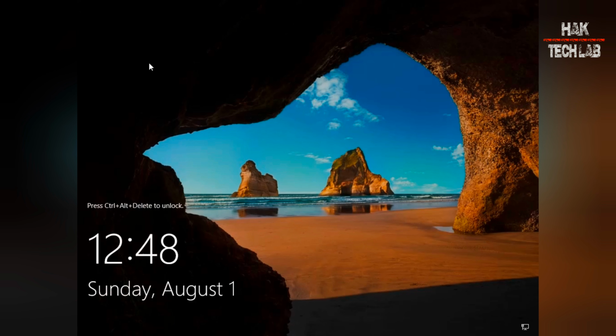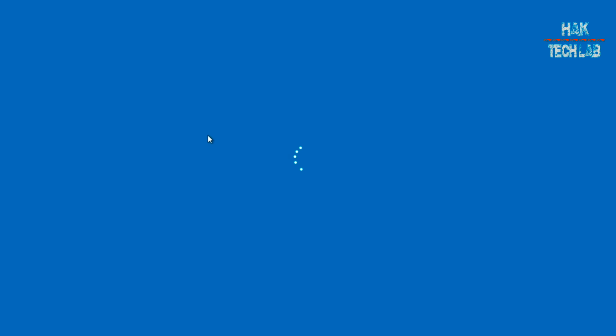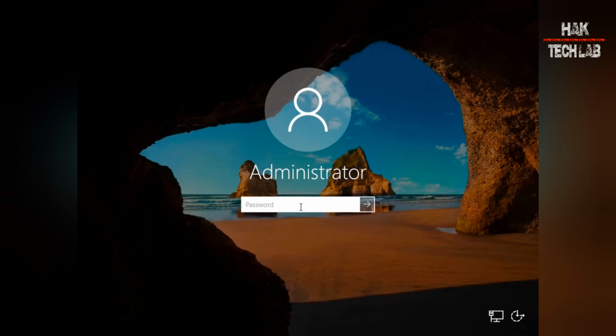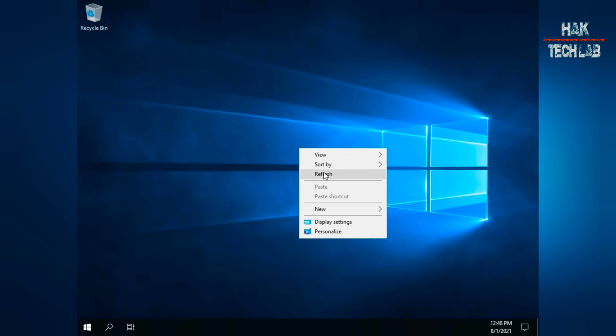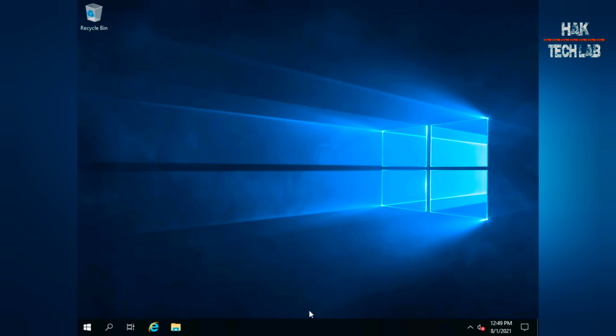This is the login screen. Just press Ctrl Alt Del and put in the password that we set for the administrator. Now it's successfully logged in.